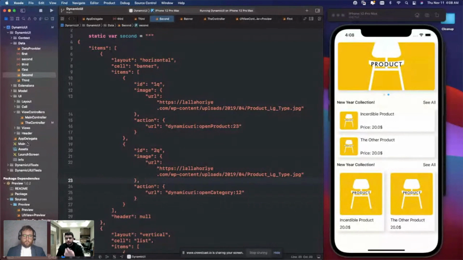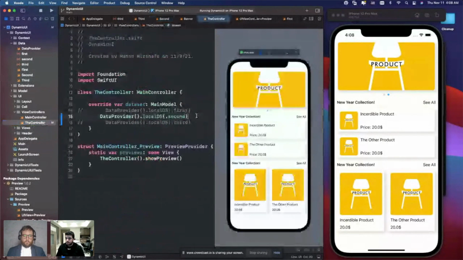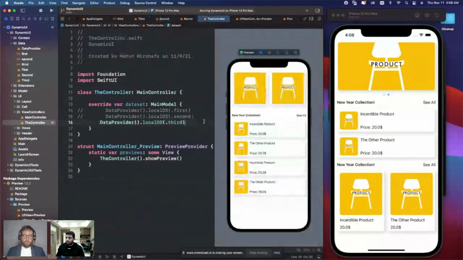But just to give you a better feel of this, let's go to our third data set and create something together. Right now in this preview section, you're going to see that there's a horizontal grid, there are just images in there, and there's just a list down there. Nothing special, nothing too hard to implement. And then we just go to our data set. This is the data set coming from the server.